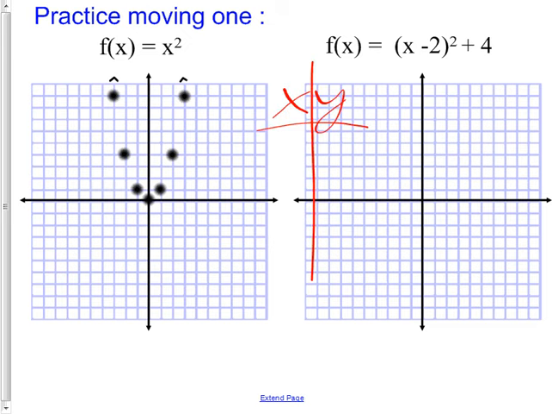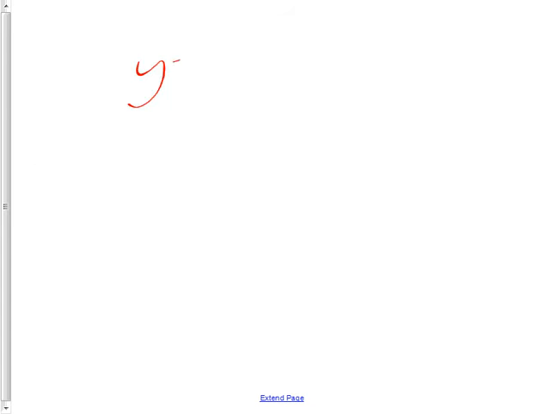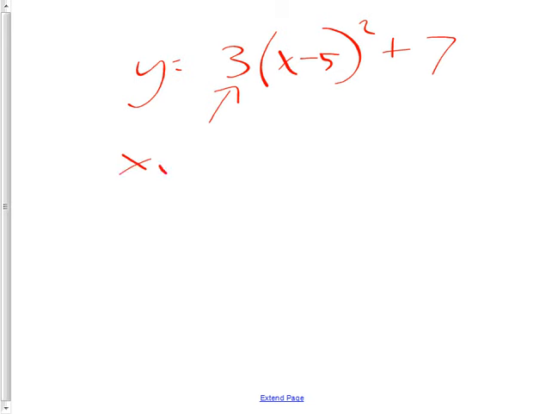If you want to graph even something really complicated, this will work. And on your homework, or on your test, when you get to this problem, please remember, the kids that try to do this by moving it to the right 5 and up 7, and then try to do this stretch all in their heads, they don't get it right. The kids that make the XY chart are much more likely to get it right.